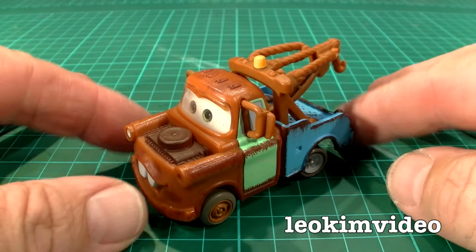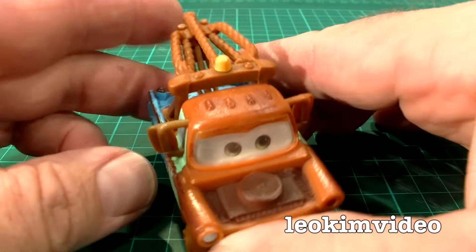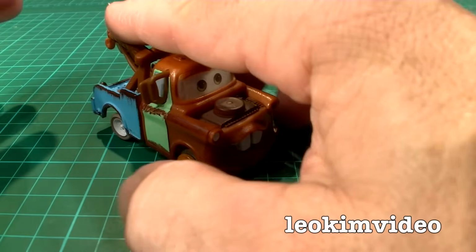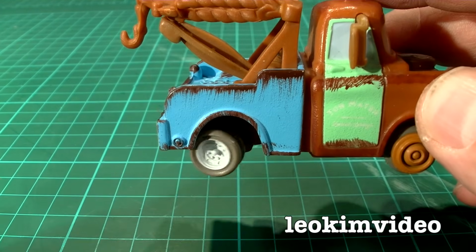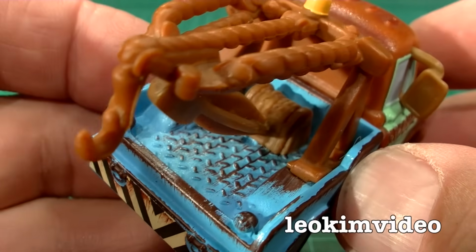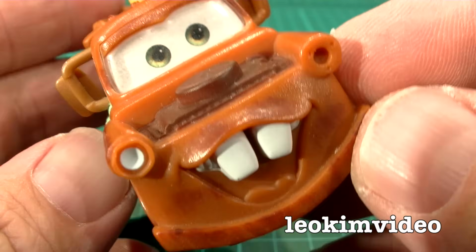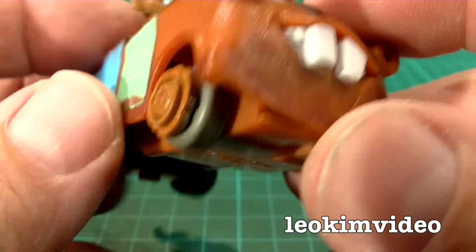The next toy is Mater. It's only a relatively small toy and it's got a fairly unusual feature. It's one of these toys that you basically pull back, or pull forward in this case, and the toy then goes backwards. But what it does when it goes backwards is fairly unusual, and you certainly don't see that every day. What I do notice on the Disney Cars toys is the attention to detail in rendering their characters. It's a shame Thomas and Friends didn't take a look at what Disney do with their toys here. This Mater looks fantastic. It will not disappoint.